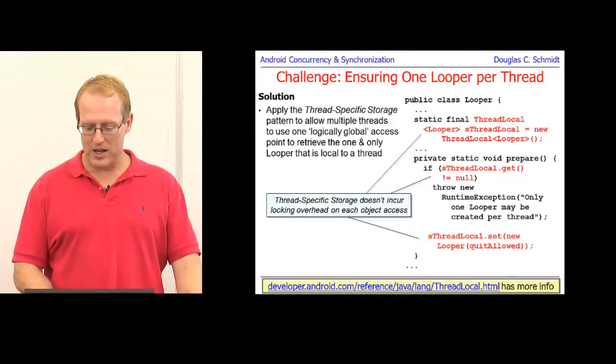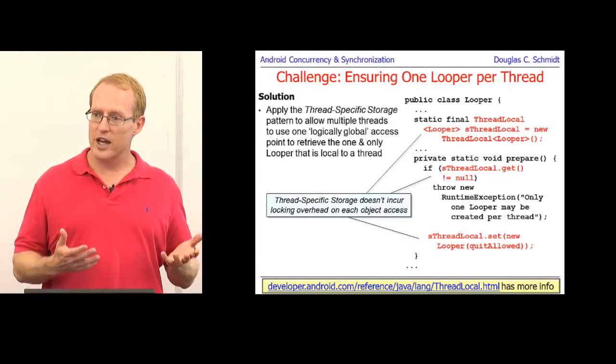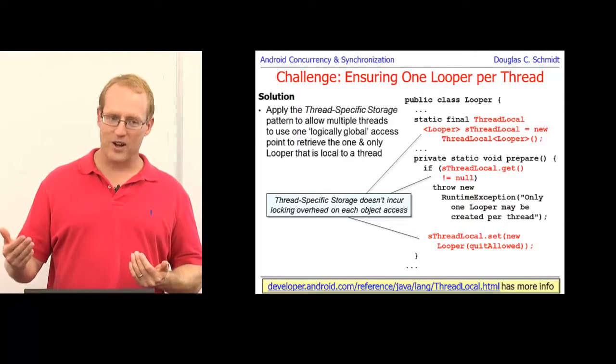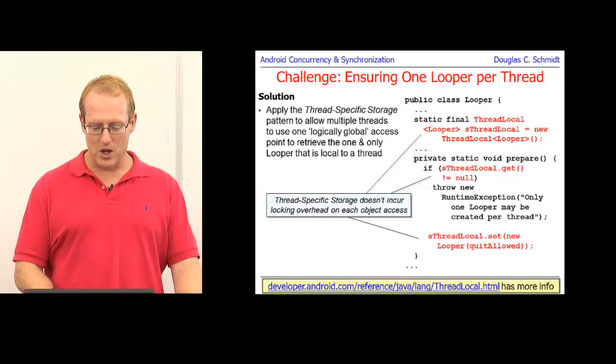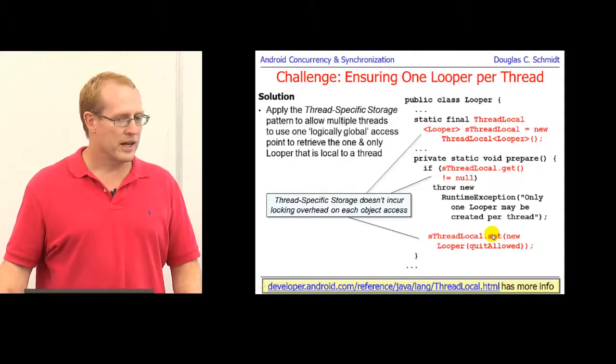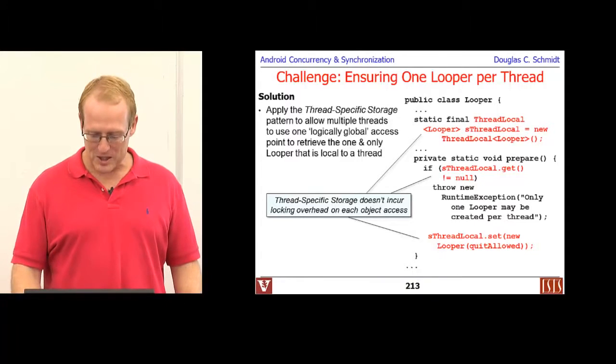And as you can see here, what prepare does is it goes and says, has anybody stored something into thread-specific storage yet? If the answer is yes, then we're in trouble because we've already gone through and initialized ourselves. If the answer is no, this returns null, and so we're OK. And then we go down here and we create a new looper and we set it into thread-local storage. What's interesting about this, as we'll see shortly, is that there's no locking operations required anywhere here. So all the locking operations are moved outside of the thread, and so there actually is no synchronization overhead at all. Even though it looks at first glance very much like the other example, right?